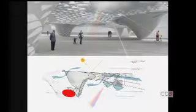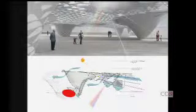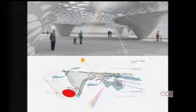So the idea is that this thing would be completely modular, and you could extend it across the landscape and array it however you saw fit. And then there were some other passive strategies, but the whole idea is that it would link to the seafront, which is right there, and you could actually have some of these sitting out in the water. In addition to that, we were interested, when confronted with a desert landscape, in how we began to respond to anything.